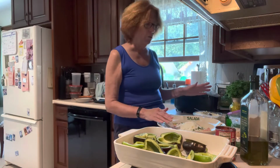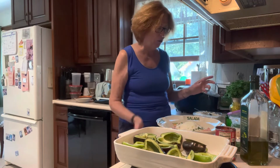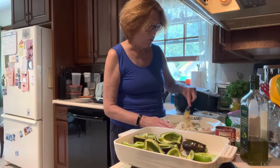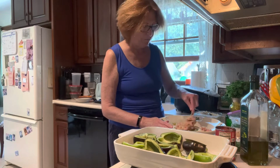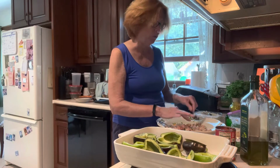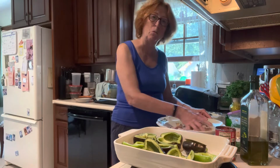All right, so I think I've got all our ingredients in there for the stuffed peppers. Like I said, we're waiting on the rice. So all I'm gonna do is get this started with a fork to get the eggs kind of broken and mixed in. And now we're just gonna use our hands. We're gonna pull this all together and I'm gonna judge it to see if it needs more breadcrumbs or not.